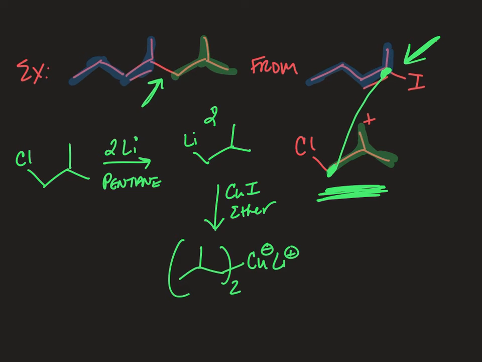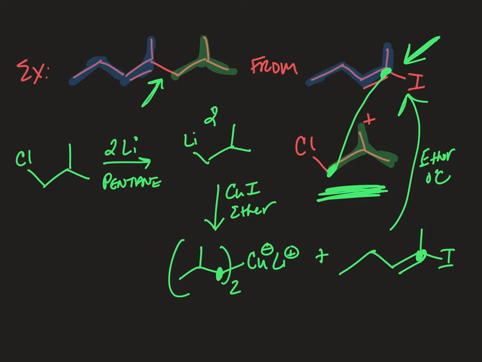Now I'm going to add in the allylic, in this case vinylic halide. And this is where I get the coupling between this end carbon of my Gilman and the location of the halide in the other reagent. And that is then going to lead me to my product. So I'm just going to draw my arrow back up here. We need ether, and that's 0 degrees to make this happen.